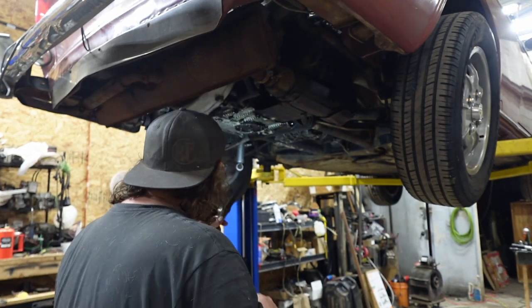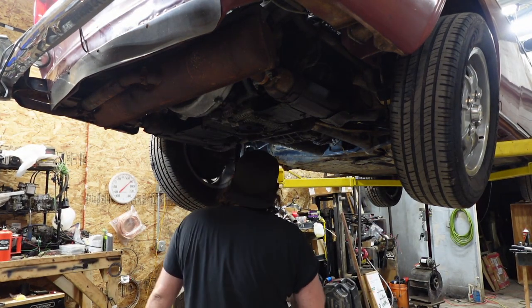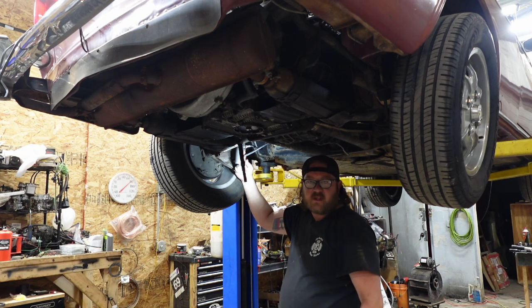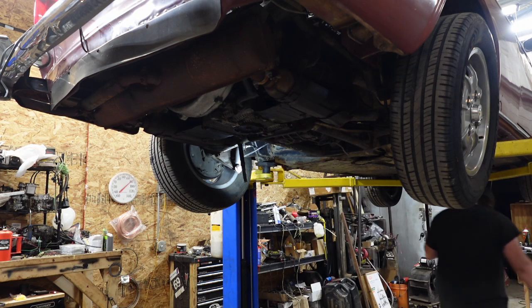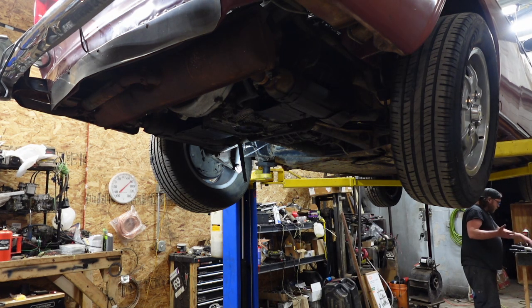Gonna crack that loose real quick. See if I get fluid coming out of there. Actually, I'm gonna crack it out of this line, because if it leaks out of the other end of the soft line, then we know the soft line isn't flowing. And if it doesn't leak, I'll crack at the front side. But it's a T, so theoretically, it should flow regardless.